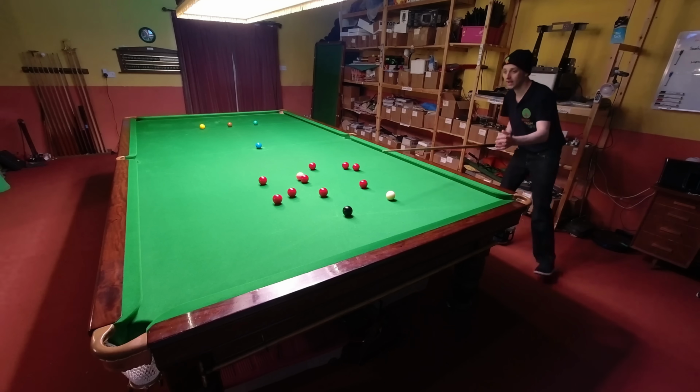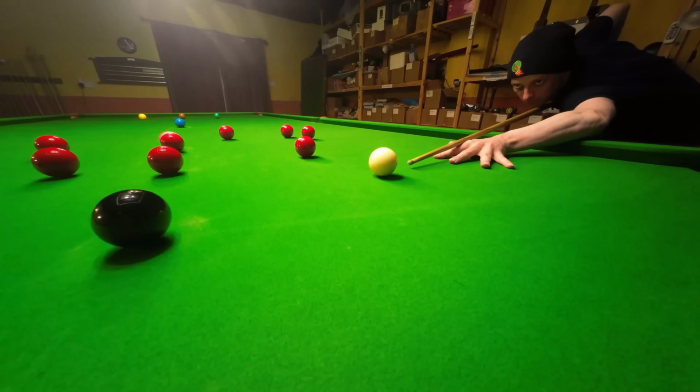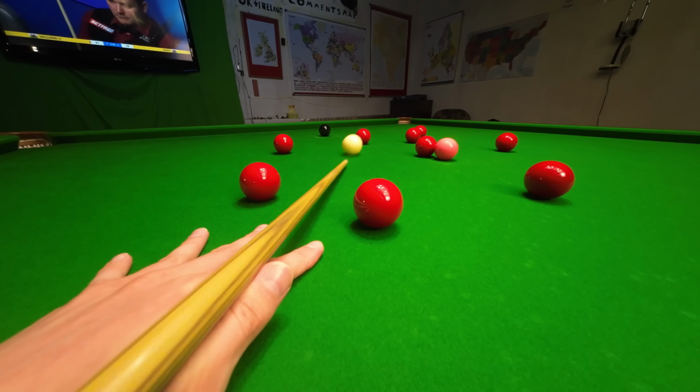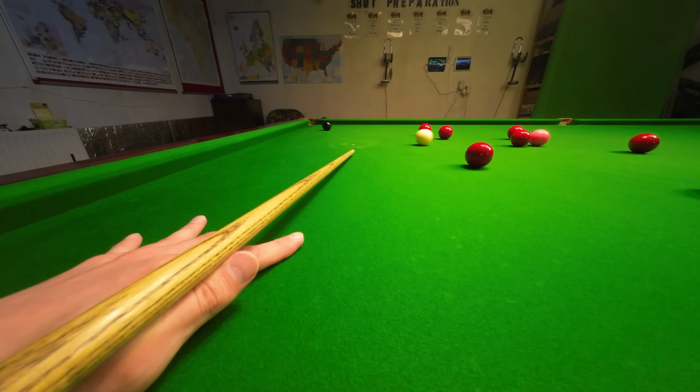And the best way to practice this is to get in the right position on a comfortable shot. Pull your cue back just as you're about to strike the cue ball, and just pause there for about 10 to 15 seconds and see how long you can keep your focus on the shot you're about to play. This can help a lot because concentrating on the same line for an extended period of time can be really challenging. And it's very easy to become distracted like this and lose focus on where you're aiming, or to lose confidence and move on the shot, the 2 things you must avoid.